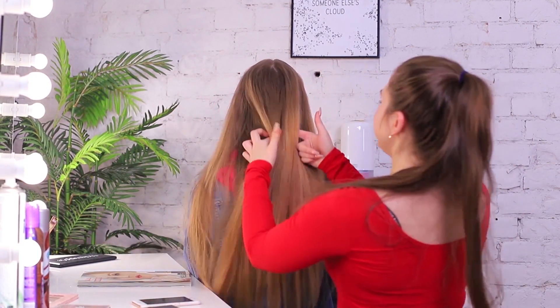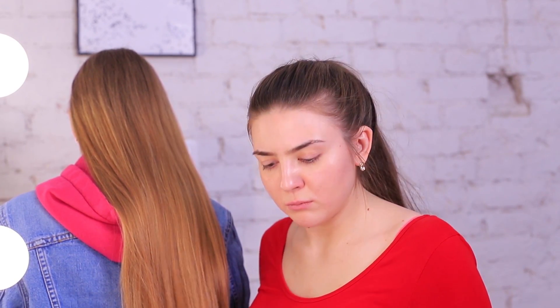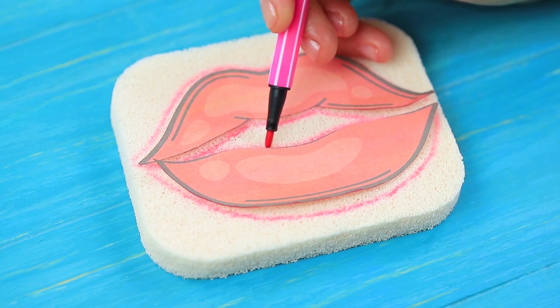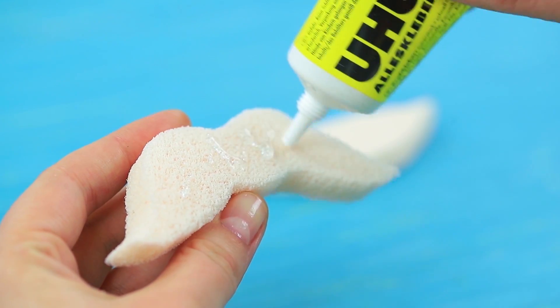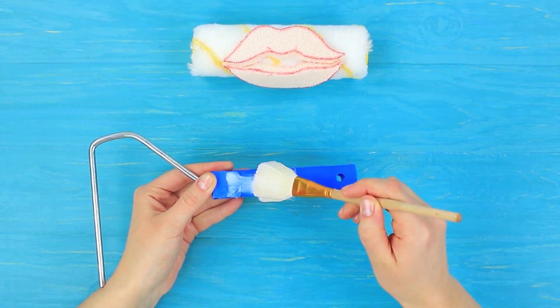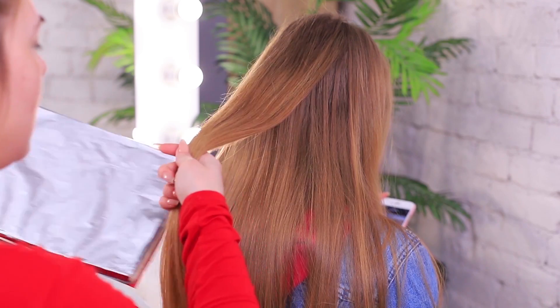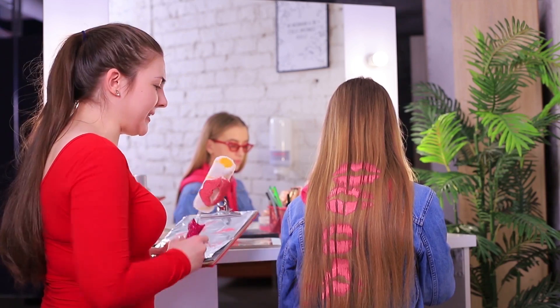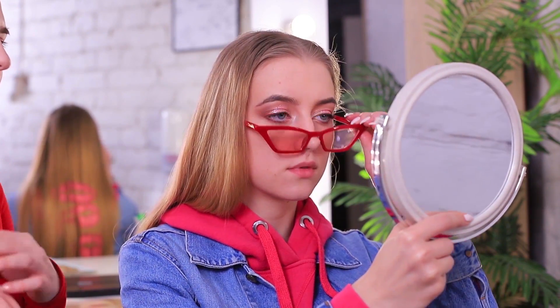We have the pickiest client in our salon today — she wants a very unusual hairstyle for her long hair on Valentine's Day! Cover her whole head with kisses? I have a paint roller left from remodeling. Put a printed picture of lips onto a sponge and trace it, then cut it out and glue the lips to the paint roller. Coat the handle with acrylic polish and sprinkle with a lot of glitter. Place a strand of hair onto a piece of foil and apply the roller with safe paint. The kiss pattern looks amazing on the hair — oh wow, this is amazing! XOXO everyone!